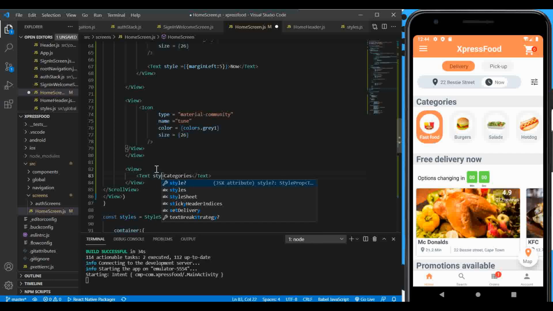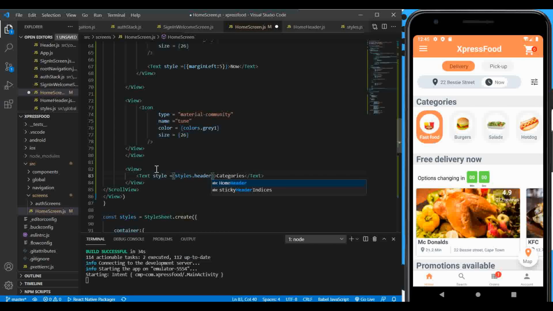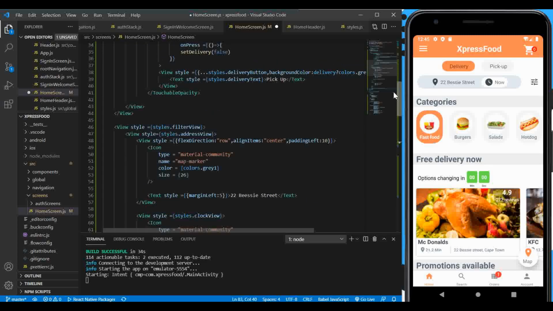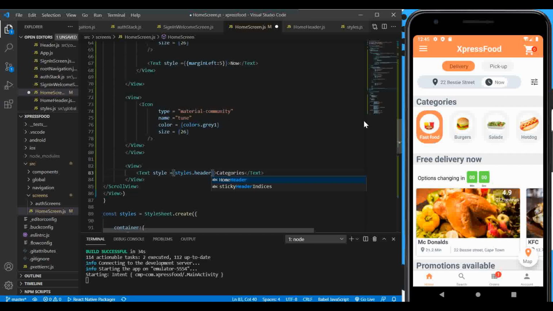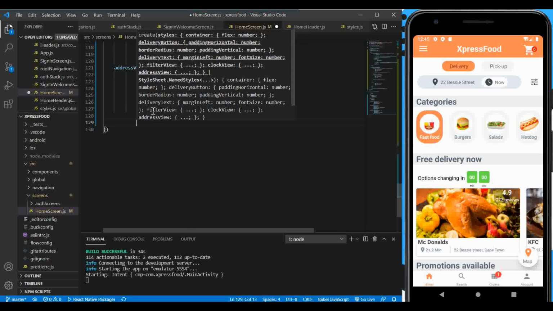So styles dot header, and inside our style sheet we need to create this header style, or I should say it's header text, not just header. Okay, and then here we can create that style called header text.